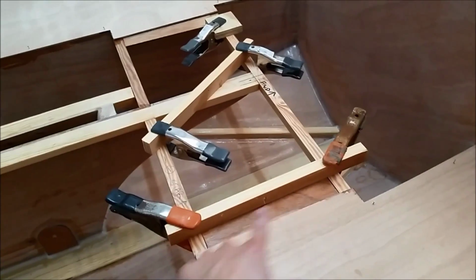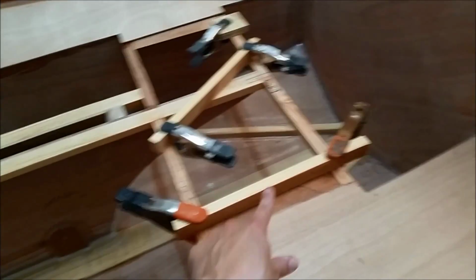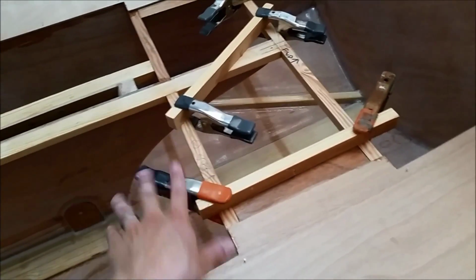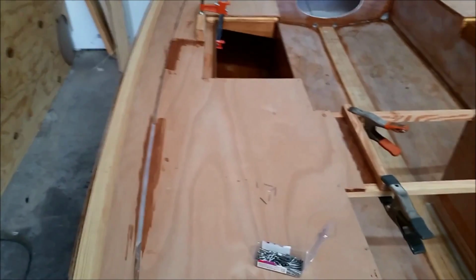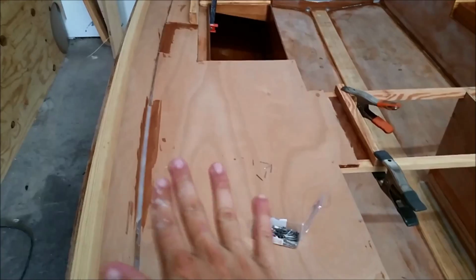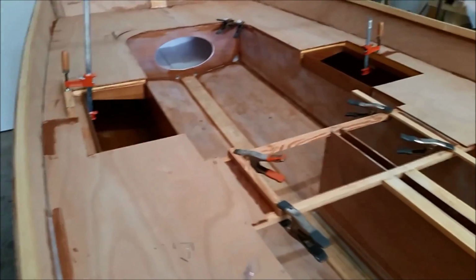And I used some clamps to make everything in line, so my butt blocks here, to keep them in plane with the tops of the thwarts, I've got clamps and various pieces of wood going across there. And any epoxy that I cleaned up from the joint went right into the fillet between the inside of the cockpit hull side and the seat top, which I'm going to finish that fillet tomorrow. And so that's about it.